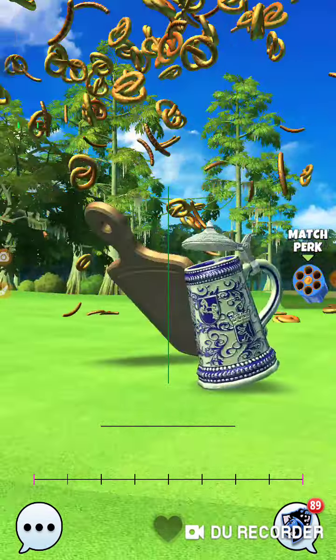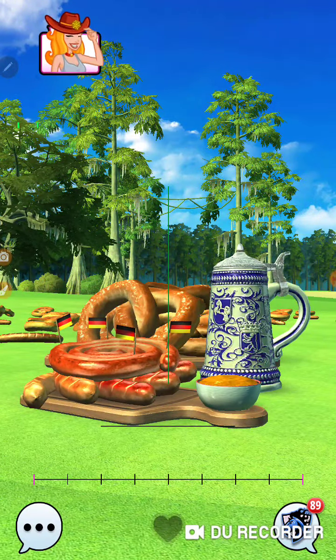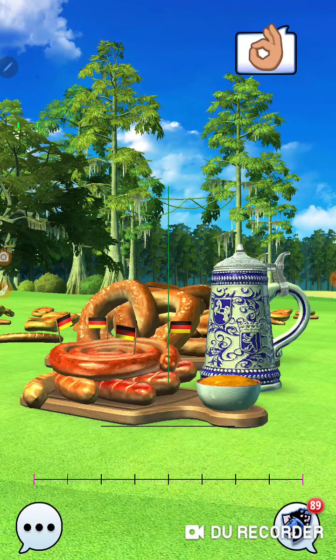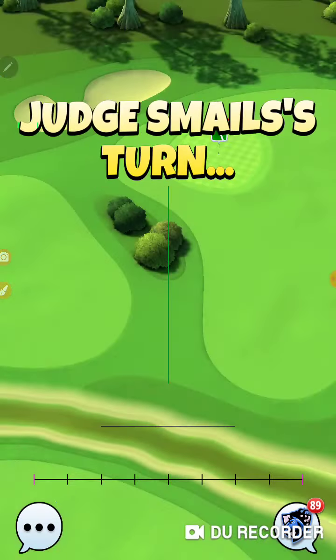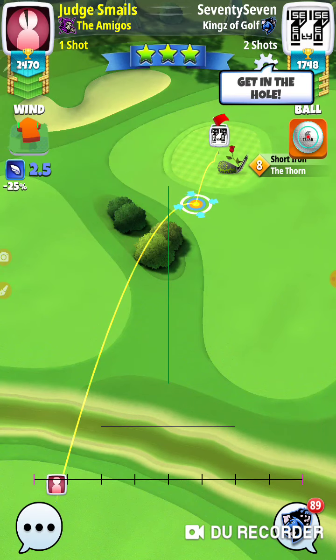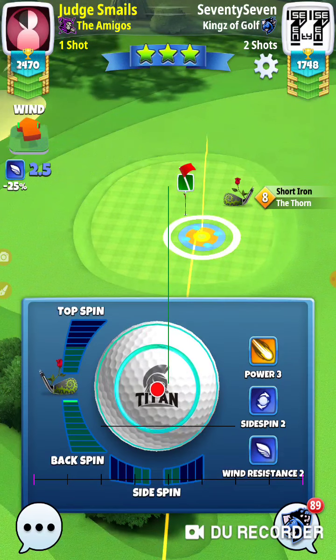Woo! In the hole. That's what I'm talking about right there. Yes, sir. That will work. Get in the hole. Okay, my opponent's got a Thorn, and I've never been a big Thorn fan.